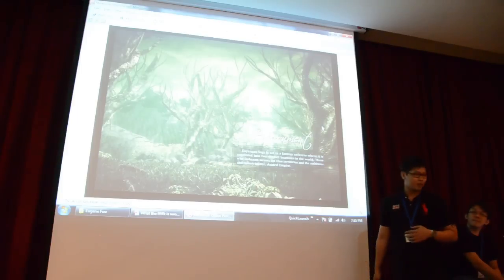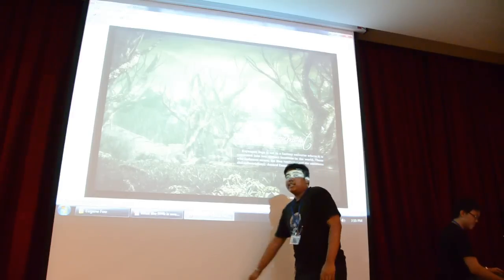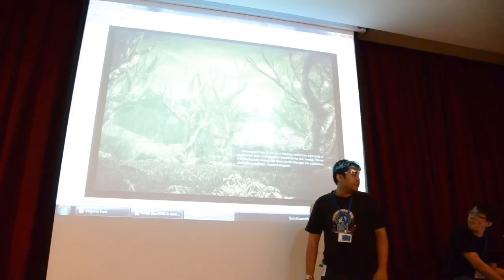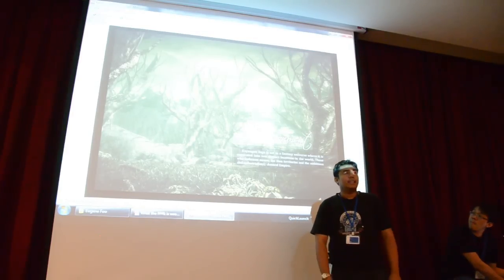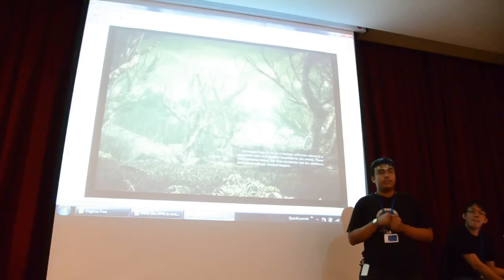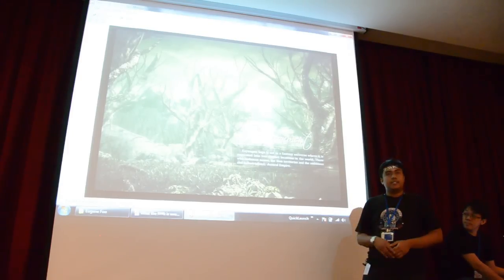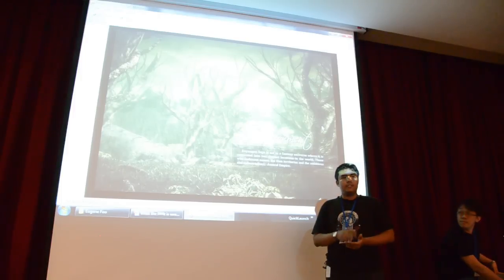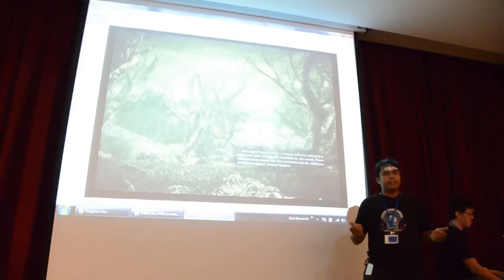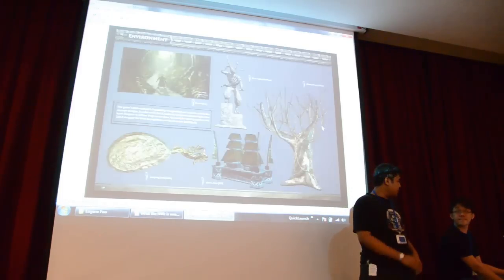For environment, I'd like to pass to Hafiz. Okay, my turn. Talking a little bit about the environment, I think Eugene forgot to mention it, but the main theme for our project is using Balinese culture and integrating it into the general design of our game. The environmental design is divided into two, indoor levels such as dungeons, foundries and factories, and also an outdoor level for players to explore. Next slide, please.